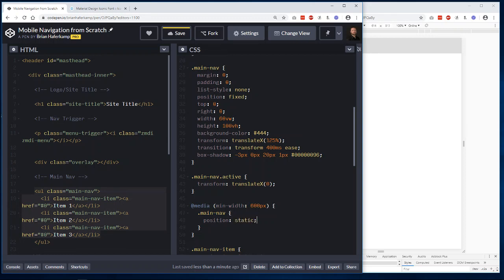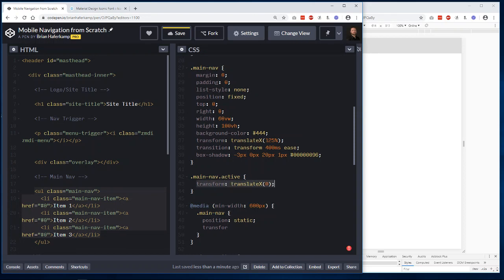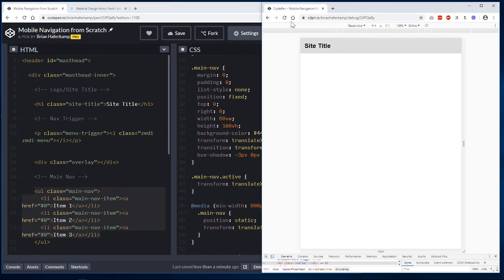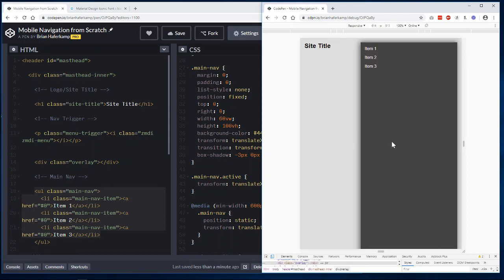Static is the original of what it should be. And actually let's just copy this. We're going to transform it back to where it needs to go, which is its original place in the code. Okay, so now it's being transformed.